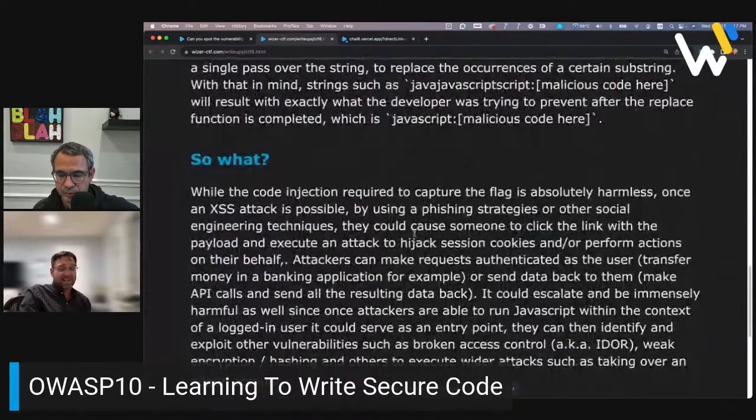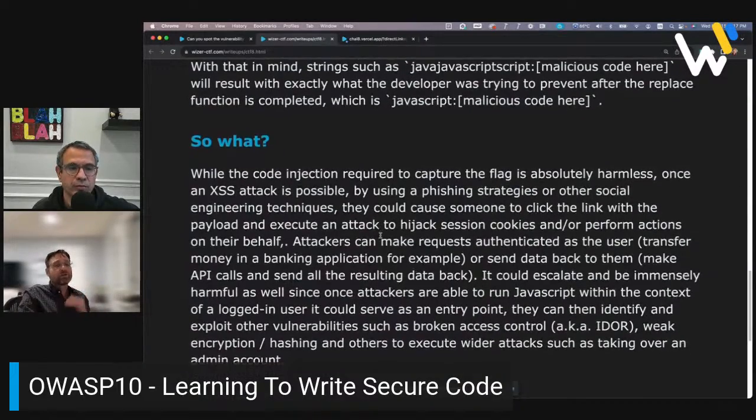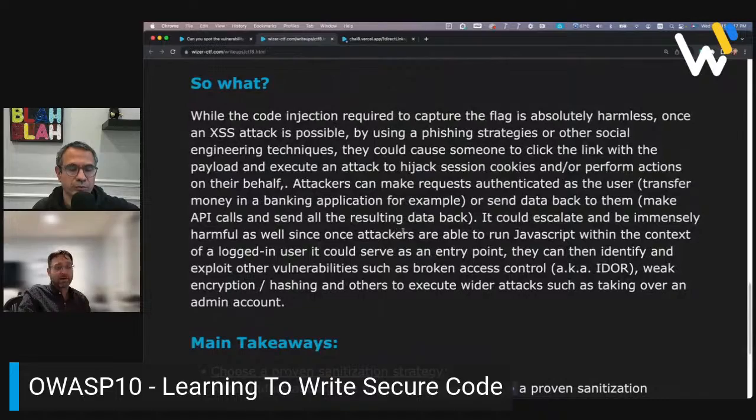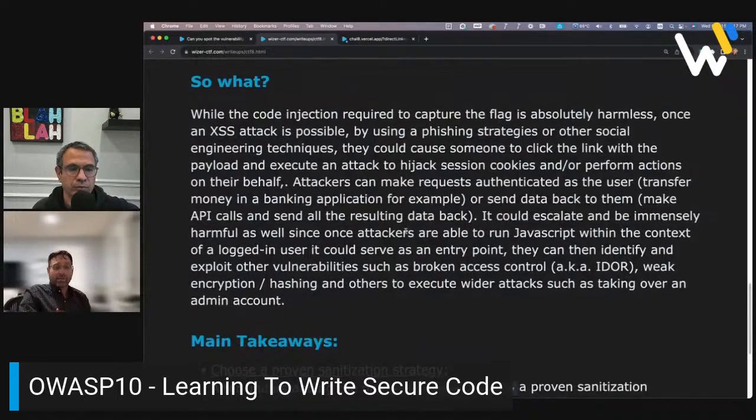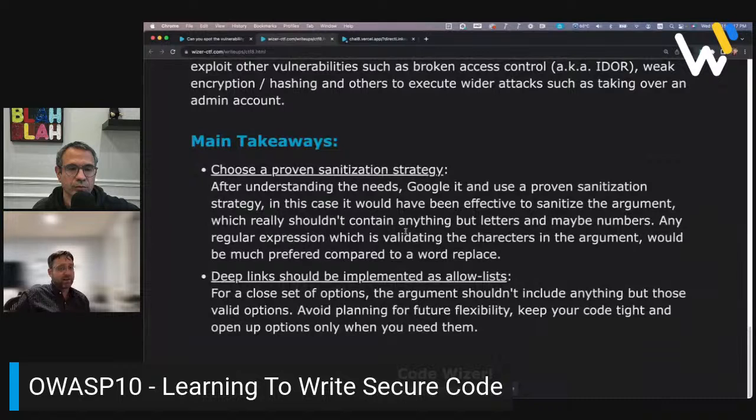The problem is XSS, and we've talked about it numerous times: XSS is simply an entry point. Running things in the context of the user is extremely dangerous, and we don't need to explain much more why. However, there are two main takeaways here. One is, when you choose to sanitize inputs, you need to choose a proven sanitization strategy.